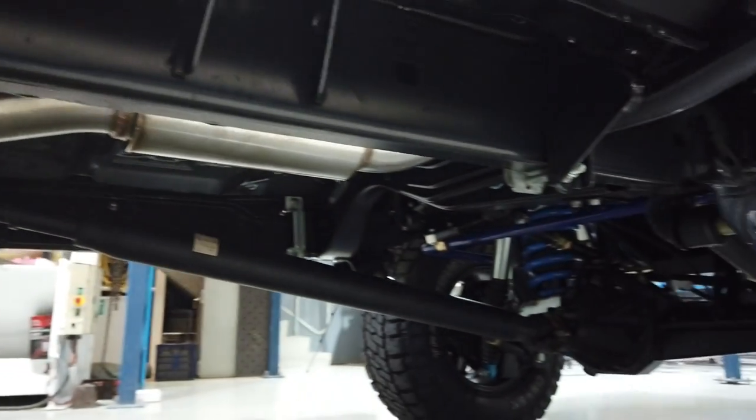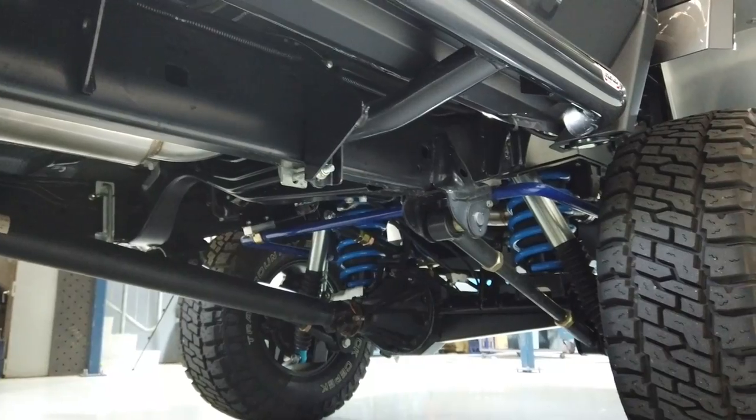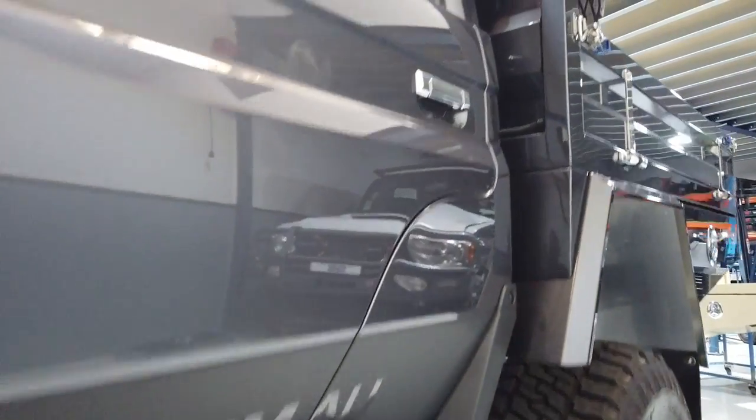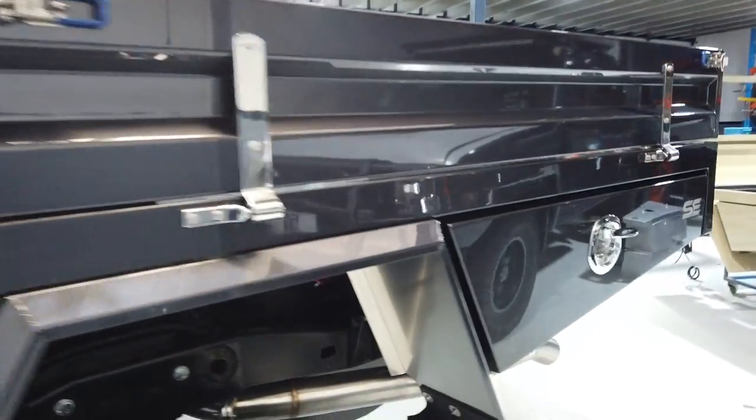This car is absolutely spotless, obviously being a brand new car, which we love working on, so loving working on new cars.